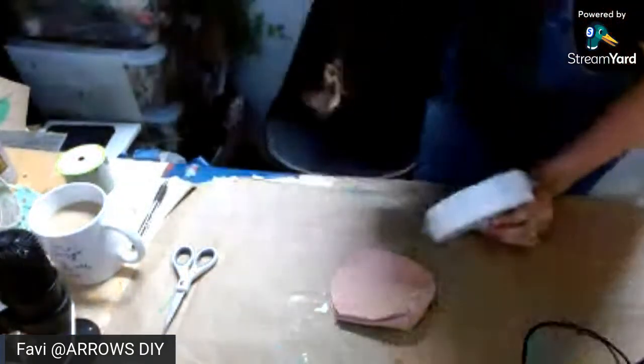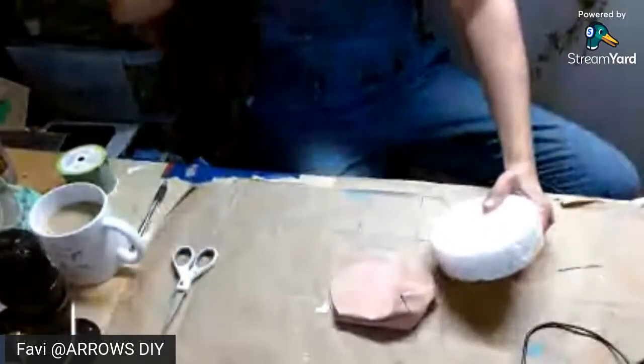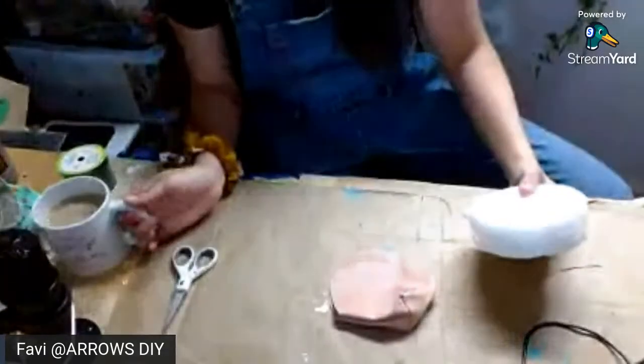Yeah, all the ribbon fell. All the ribbon. All of it. Thanks, Gigi. Thank you.